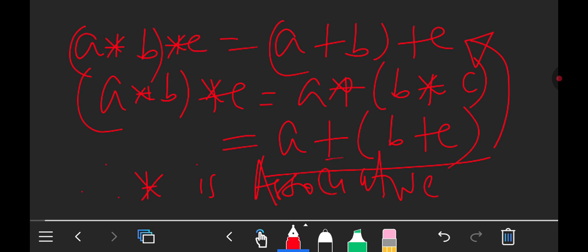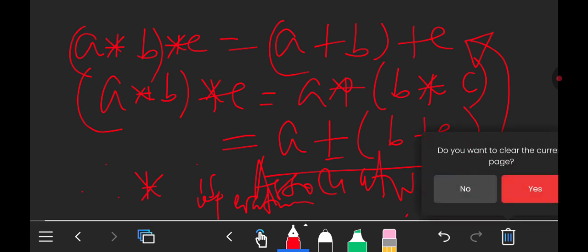It is associative on that operation, on that given mathematical expression. Okay, so basically that is how you can show associativeness and commutativeness of a binary operation.